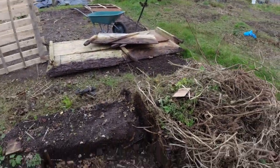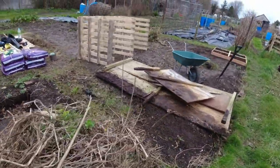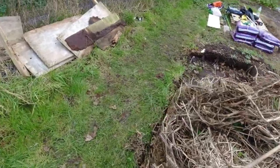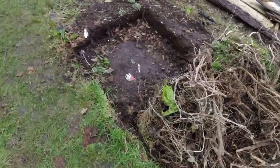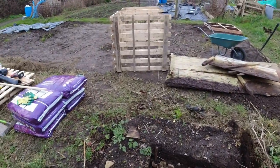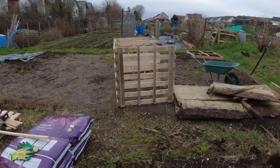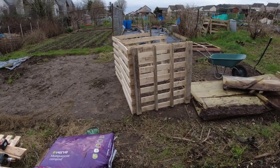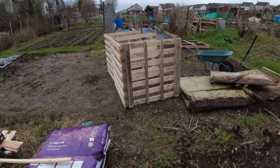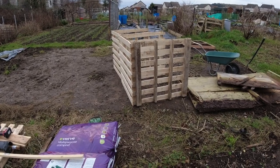It's getting rid of all that wood and then replacing it with the compost bin that I made out of pallets. But annoyingly my drill bit has broken, which means that I can't disassemble it even though I've only built that up quickly yesterday — literally just to make sure it all goes together, and it does go together really nicely. I'm only using a couple of screws, but my drill bit's broken and it's too heavy for me to move on its own, all in one piece.